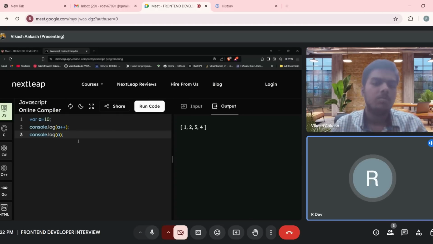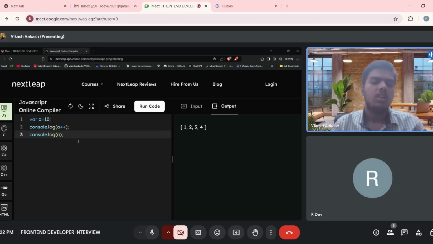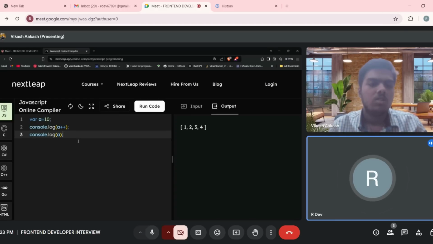Okay, fine, no worries. Can you tell me the difference between local storage and session storage? So basically, local storage stores the data in the user memory, and in session storage the data is also stored in the user memory, but when we close the browser or tab, it will delete the whole data for that session. Local storage data will be deleted manually, or after a certain period of time it will be automatically deleted, whereas session storage data is deleted just by closing the window.